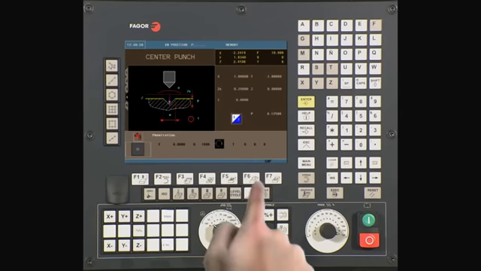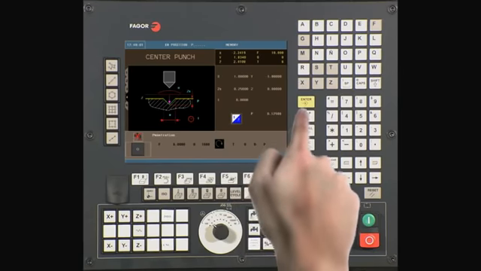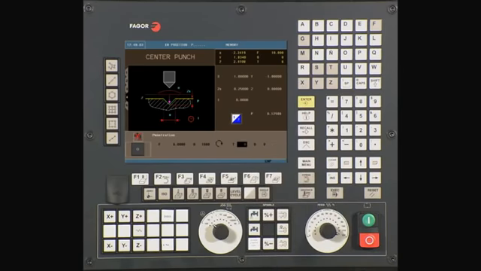For this example, we will select clockwise. Press enter to continue. T is your tool number. In this example, we are using tool 6. Press enter to continue. D is your tool offset number. In this example, we are using offset 6. Press enter to continue. Now let's combine this drilling operation with random positioning to define our remaining hole locations.